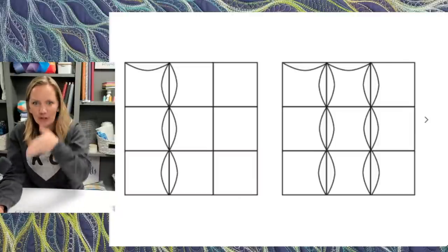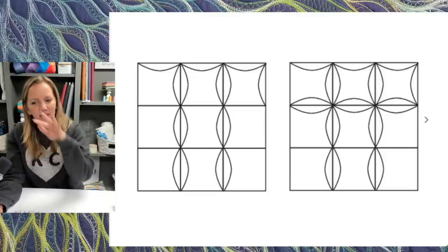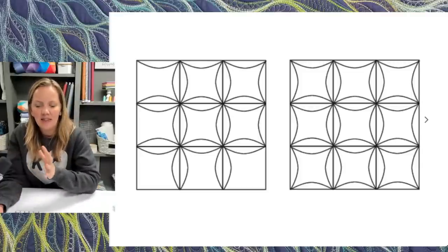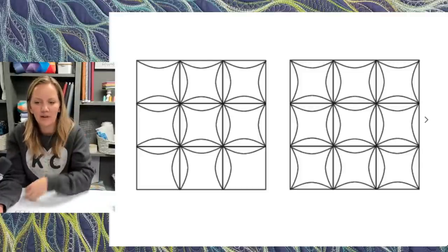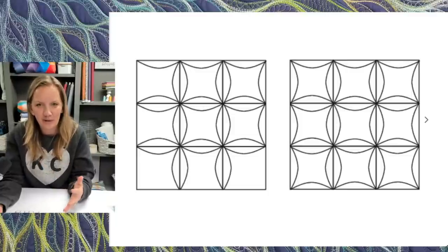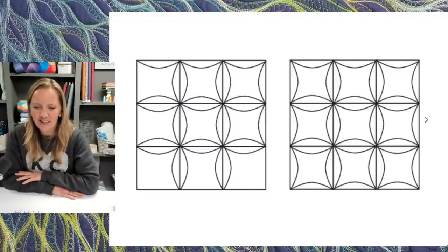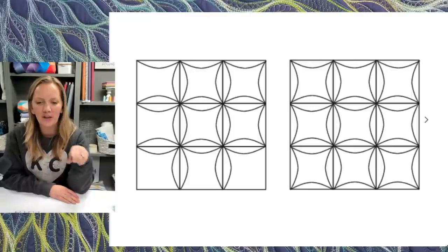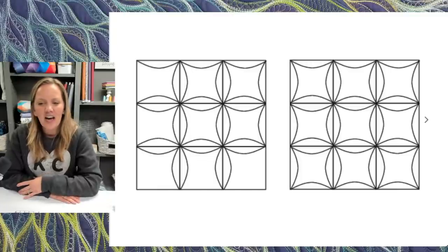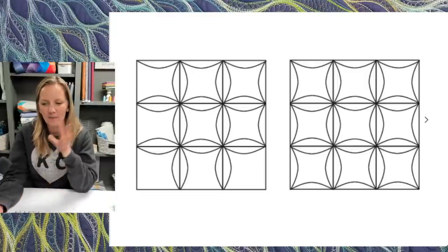Once I have the vertical done, I continue working my way across the perimeter and then do my next vertical. It's a little trickier because I'm going about it a bit differently, but it's much more efficient once you get the hang of it. After my verticals and horizontals are done, I'll know I'm not finished because I have not reached the starting point — that's how you'll know you're finished. If you're not where you started, you still have more curves to quilt. Then I continue working around the perimeter until I get back to the starting point and have all my beautiful continuous curves.